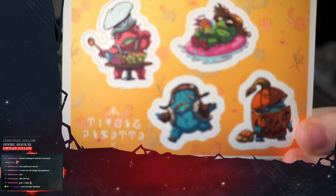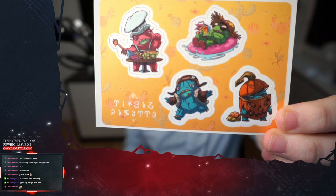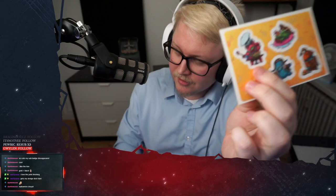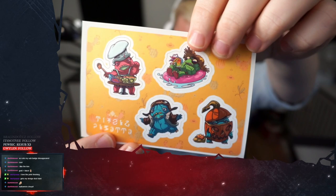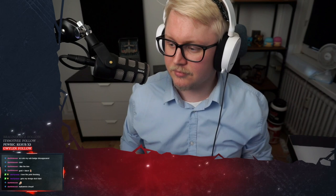We have Choya stickers. We have a bunch of small Tyrian Gazette Choya stickers. Look at these small ones. These look kind of cute. You have one cooking, one in a tub kind of thing, you have the flying one, then you have the little Halloween one, which is very appropriate. It comes out at Halloween. Halloween Choya.